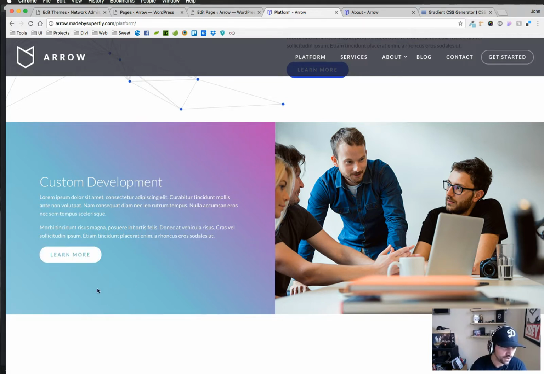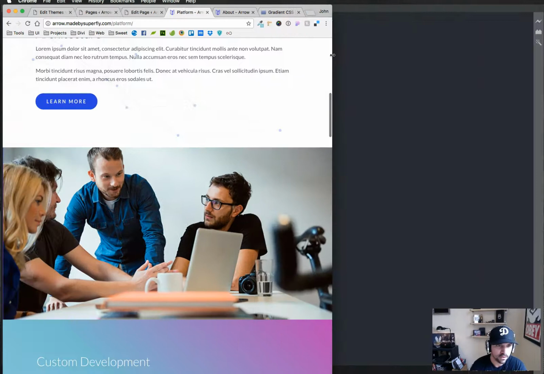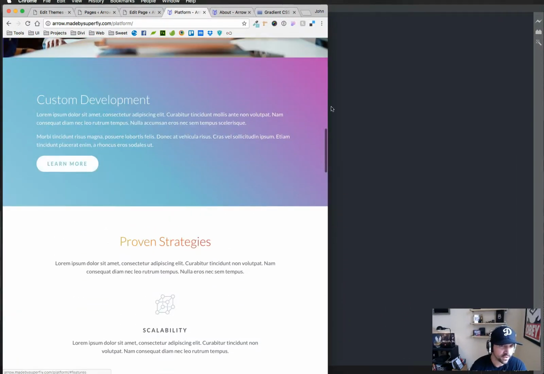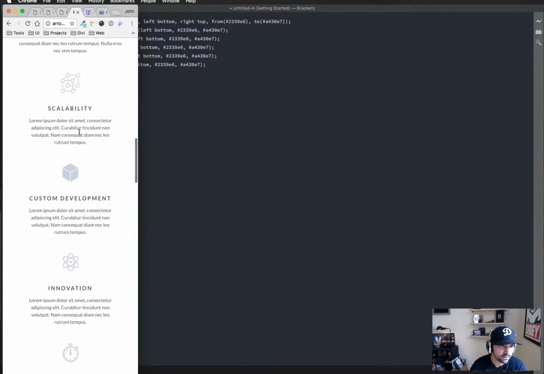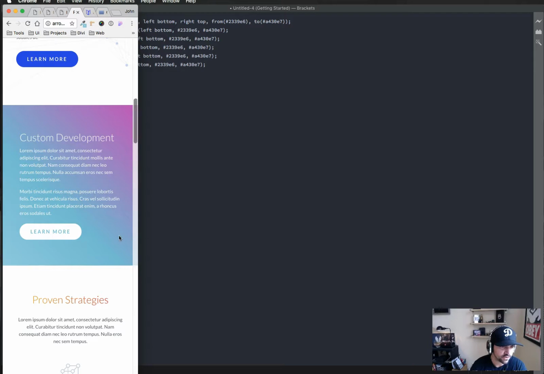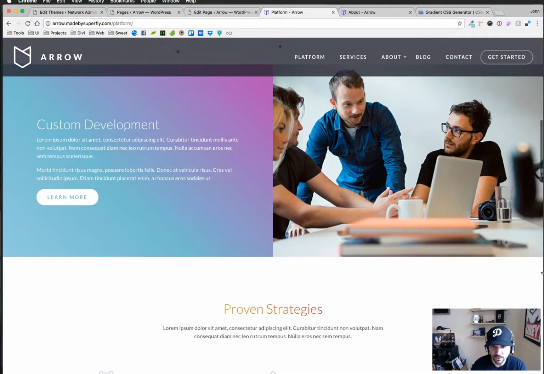The only problem is when the gradients are really different like that. Let me pull this in. Sometimes the button color, well, this one it works, I guess, because the button color still stays in the blue section. So actually that works. Sometimes this color can bleed in and then it kind of looks weird having the button text color be solid, but there's really not much you can do about that.